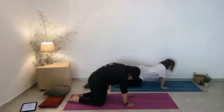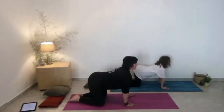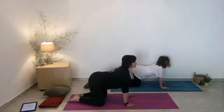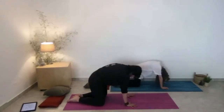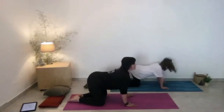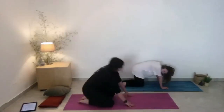Exhale, move into cat pose. Arch your back, tuck your chin under. Inhale for cow, deep breath in. Exhale, cat pose. Inhale, cow pose, stretch through the belly, stretch through the front of the body. Exhale, stretch through the back. Inhale, cow. Exhale, cat. One more. Inhale, cow pose. Exhale, cat pose. And stretch like a cat. Super stretch.